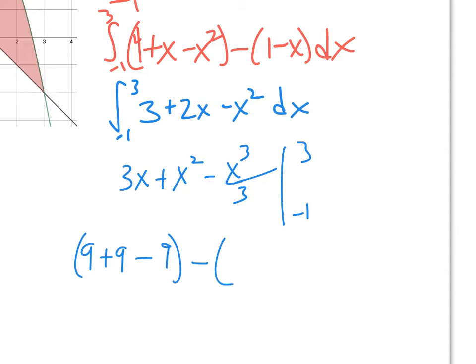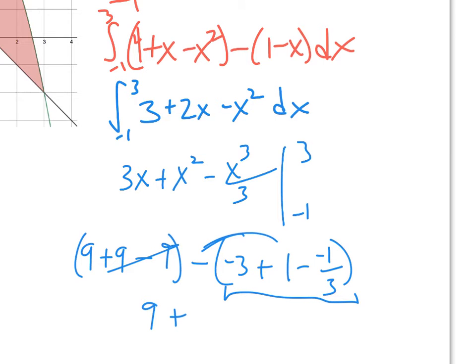Now substitute -1. We get -3 plus -1 squared minus, and then we have -1 cubed, which is -1 divided by 3. So let's see. Those are going to cancel. We've got 9. Distribute this negative. Plus 3 minus 1. We can put those together at any time here. Yeah, why not? Let's go and put those together, instead of distributing, either way would be fine.